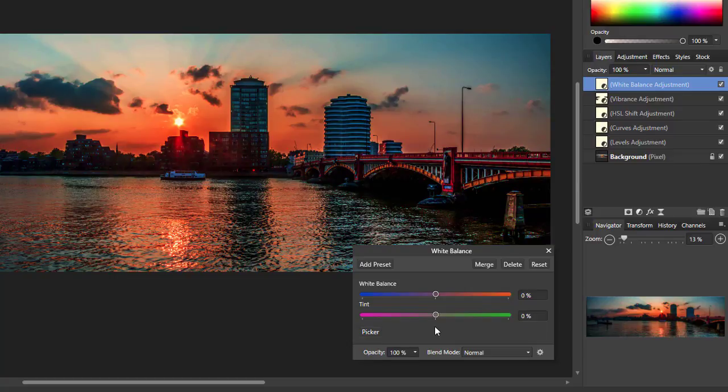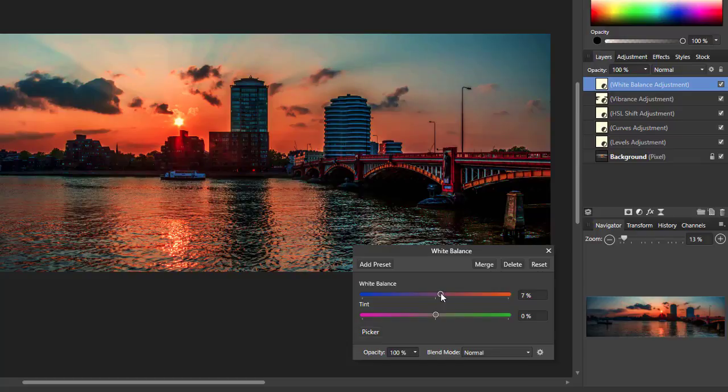I think the tint slider is more adapted for black and white images. It will have the same sort of effect as the white balance does with color pictures, but it will help better with black and white pictures. Again, I'm not 100% certain whether that's true, but that's how I sort of understand it to work. That's not to say you can't use it on color images, because I'm going to do that.